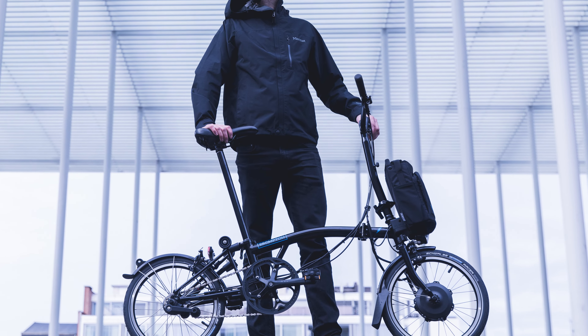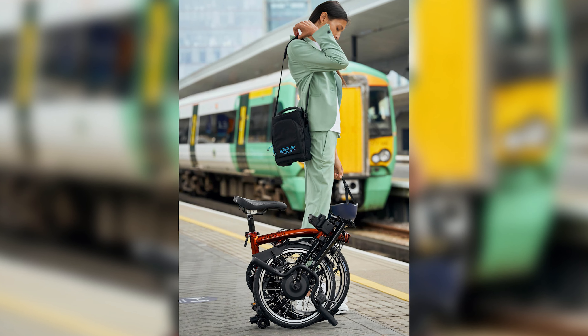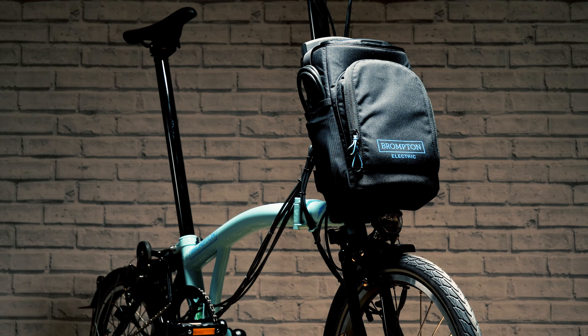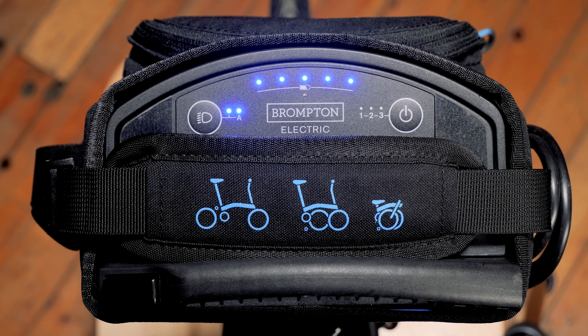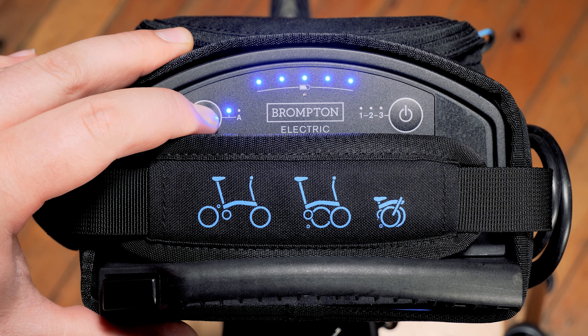With the battery on, the bike weighs in at 38 pounds, which is actually very light for an e-bike, and with the battery off, weighs in at 32 pounds. One of the other bonus features is a built-in lighting system. Not only that, but the lighting system reacts to ambient lighting such as sunlight. There are sensors to tell if there's already bright light around you, so your lights can turn off to conserve power if necessary, or you can just leave them on all the time if you choose.